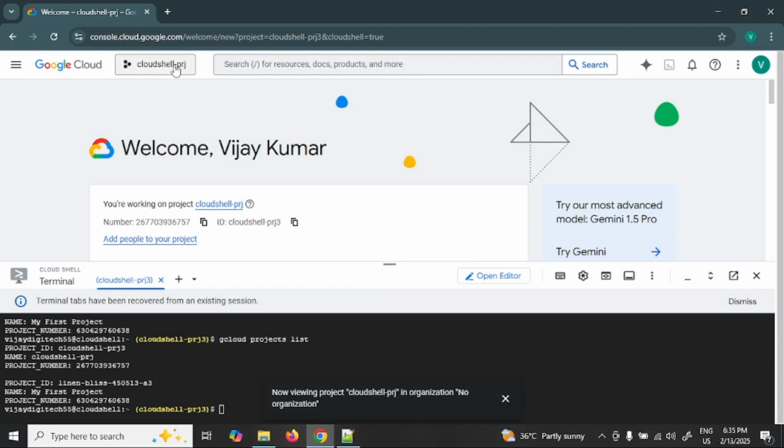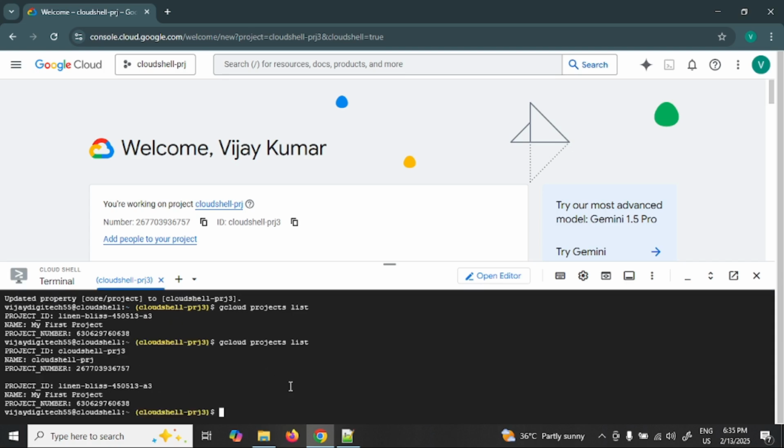Now this project got created, and as we know, in the previous session we covered how we can attach the billing account to the project. You can walk through that. And coming back to deleting a project from the Cloud Shell. To delete a project from the Cloud Shell, we require only the project ID. The command is a simple delete command. This is how we can delete.